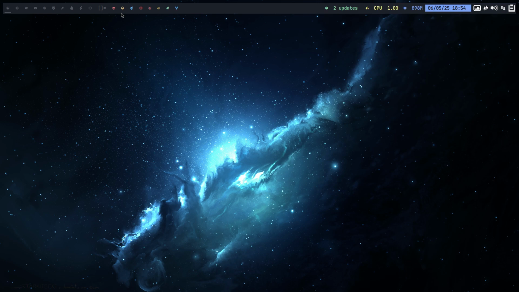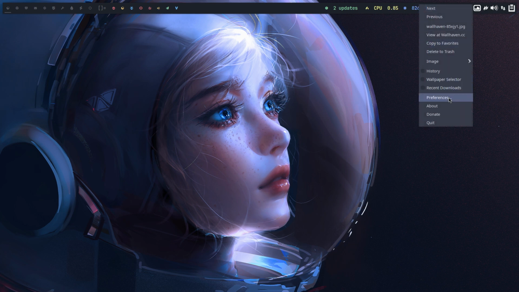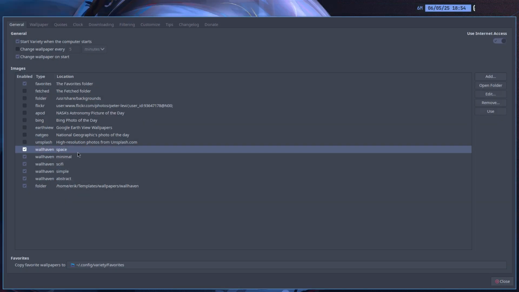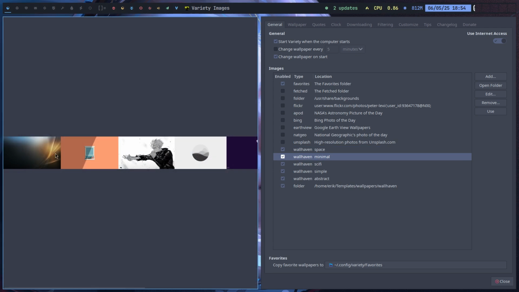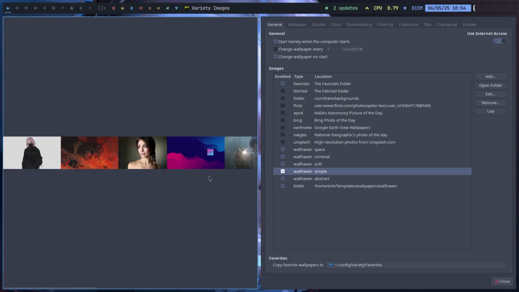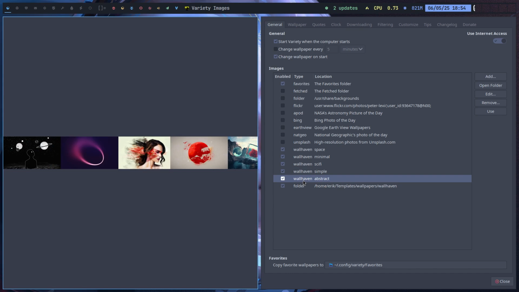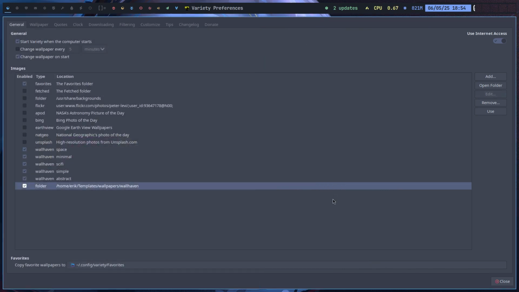Again, in all the apps, right? Discord, Firefox, this is Brave, Opera, Linux Mint to burn ISOs, beautiful wallpapers thanks to Variety and Wallhaven. The settings are already okay. They're all in here: space, minimal. This is space, this is minimal, have a look. This is sci-fi. I don't do anything. I just program. And then in every single installation, I get totally different wallpapers. And this is my personal bit, if I want my 10 gigabytes of wallpapers, I put it in this folder and it'll pick from there as well.